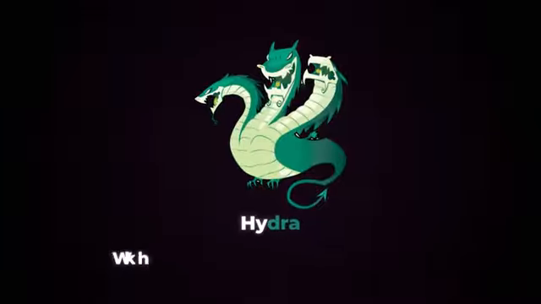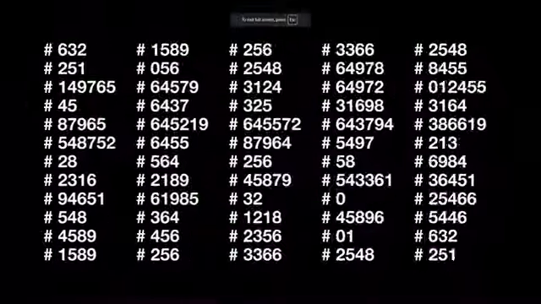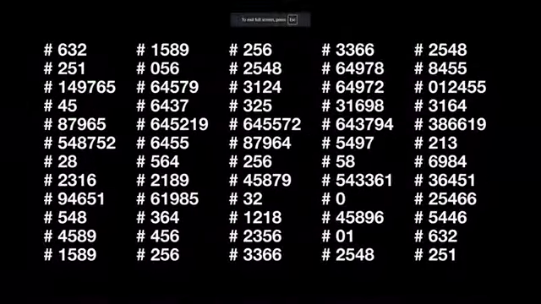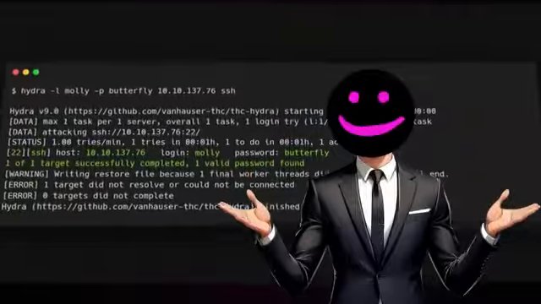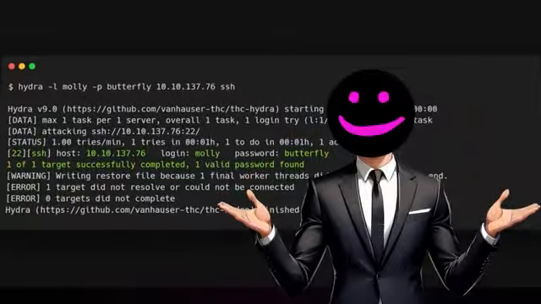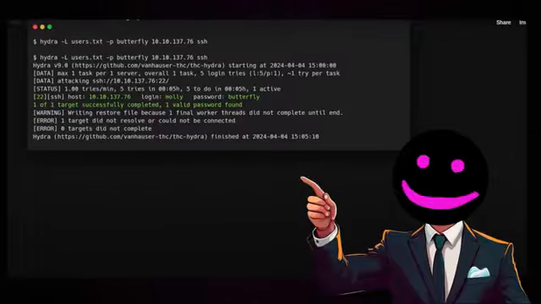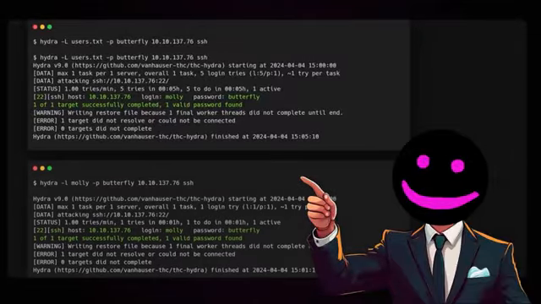Hydra, the password cracker's scalpel. When you encounter password-protected systems, Hydra becomes your best friend. It's not just about brute forcing passwords, it's about doing it intelligently. Hydra tests multiple protocols, analyzes password strength, and adapts to complex authentication mechanisms. Need to validate weak credentials across multiple services? Hydra does it efficiently, helping you expose flaws in password policies and rate-limiting controls.